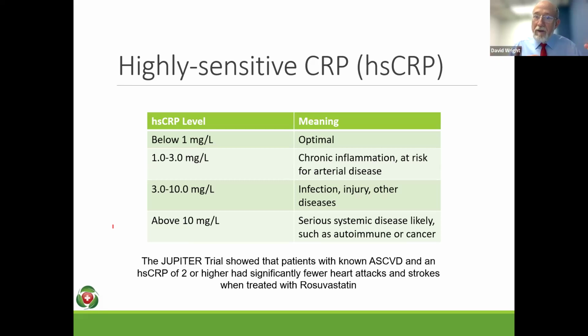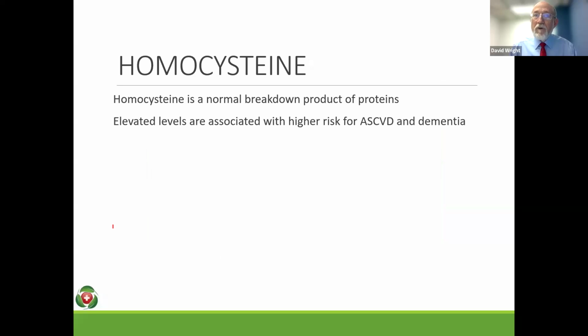We know from a trial several years ago that simply looked at using one specific statin, rosuvastatin, in patients with known arterial disease, and decided whether their C-reactive protein was above 2 or below 2, did they get put on a statin drug? It turns out that if it was above 2 and you put them on a statin drug, they had fewer heart attacks than if you didn't. So we know that this is a valid marker for risk. Now, your treatment strategies don't have to be constrained to statins. I'm not saying that. I am just showing you a trial that shows that C-reactive protein absolutely is associated with prediction of heart attack and stroke risk.